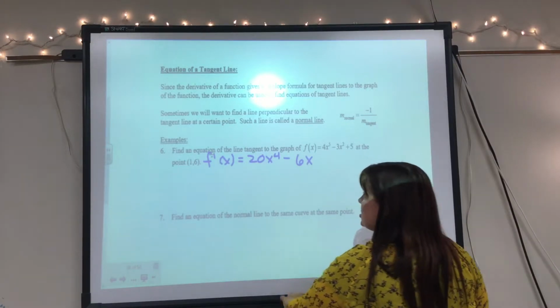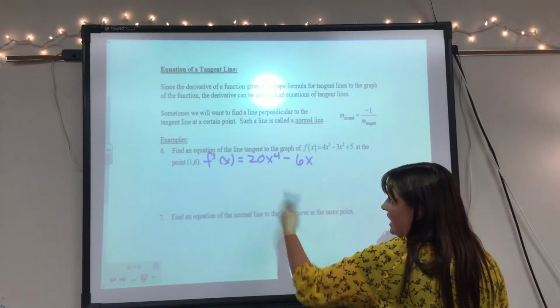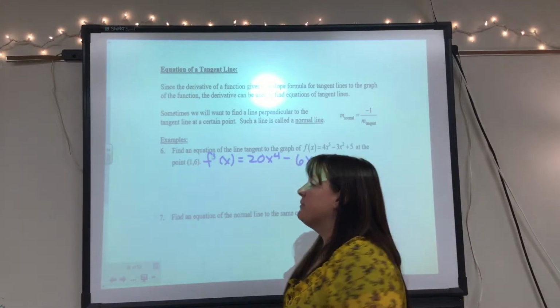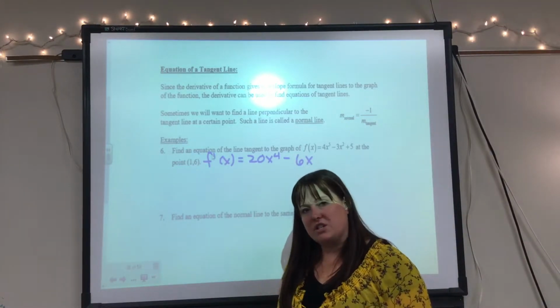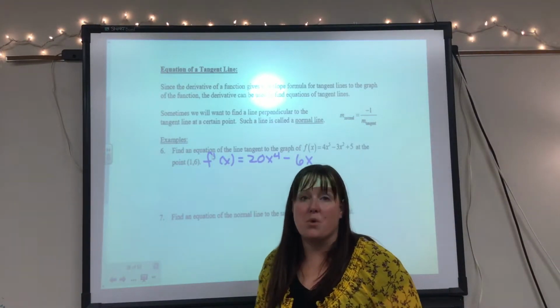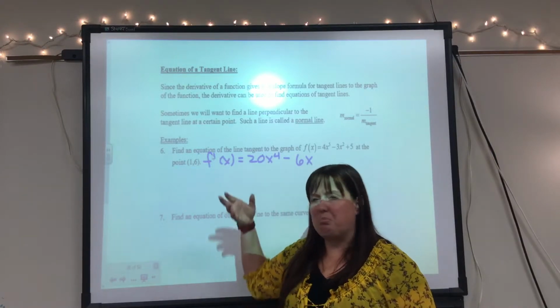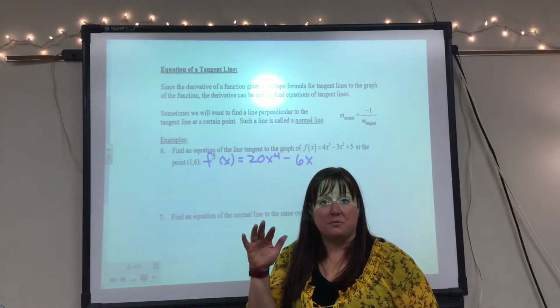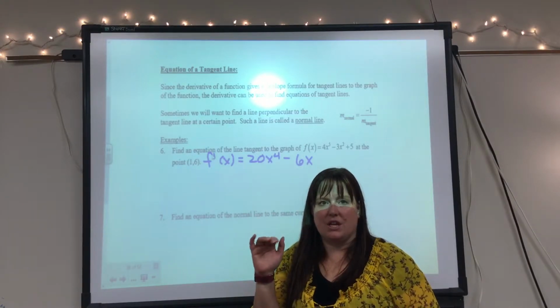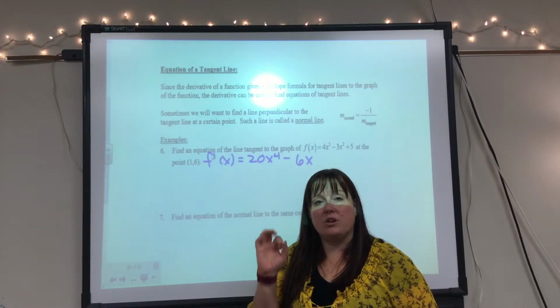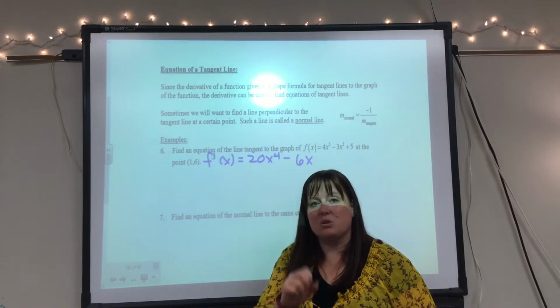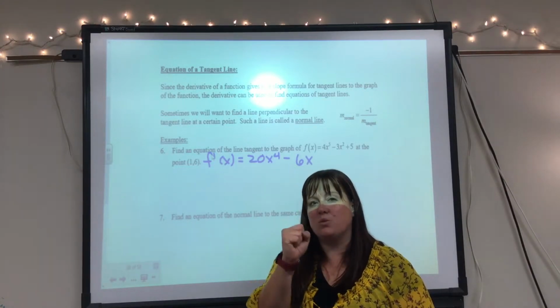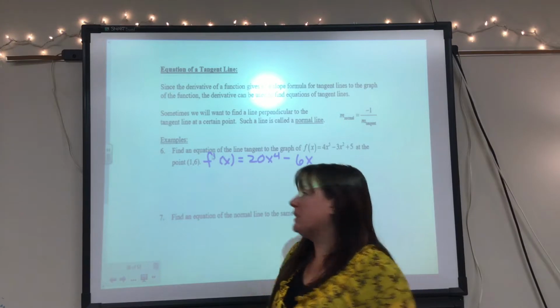Now I need to find the slope of this line at a point. Well, when I'm writing the equation of a line, the slope needs to be a number, right? I can't just then plug this in, right? Because this is a curve. So the slope of the tangent line is constantly changing. So we're looking for instantaneous rate of change. We're looking at that exact point, x equals 1. What is the slope of my line?